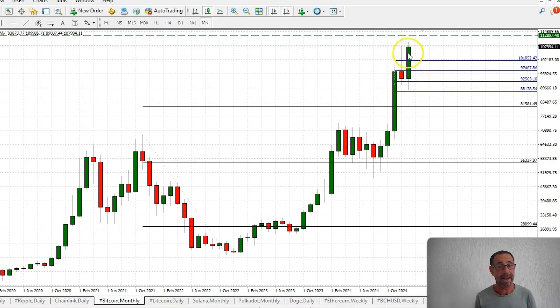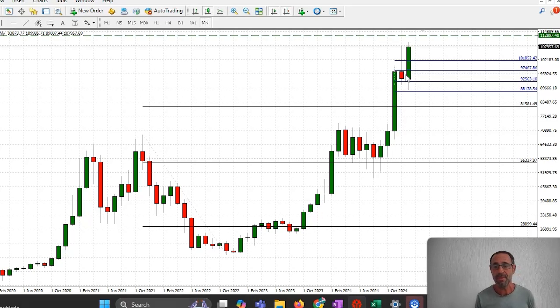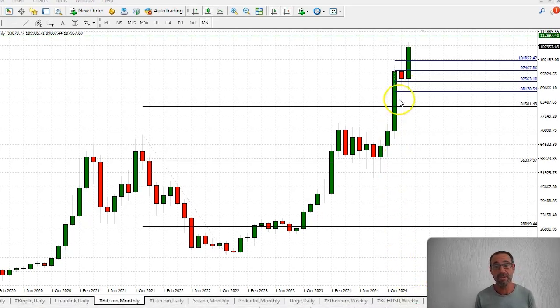I have to say it might happen again, right? What happened last month, we might see that happening again. So another false breakout, or should I say fake out, trying to break above 101.852, but before the end of the month it will drop and stay inside. That's obviously going to be a strong indication for a downside reversal. We're not there yet. We still have 10 days to the end of the month. But yeah, this might be the case.